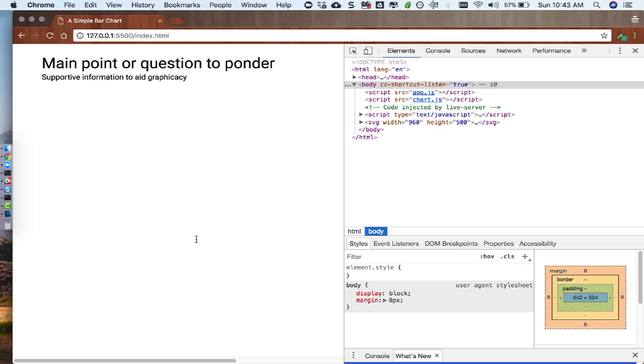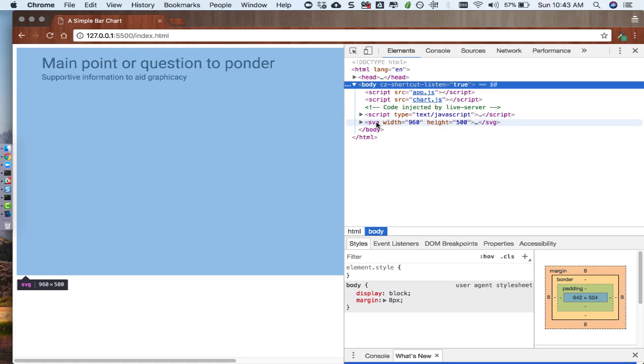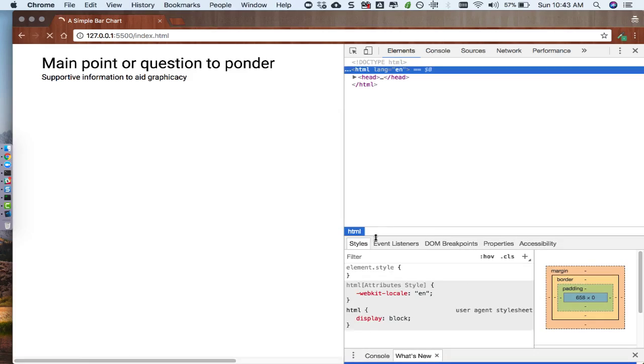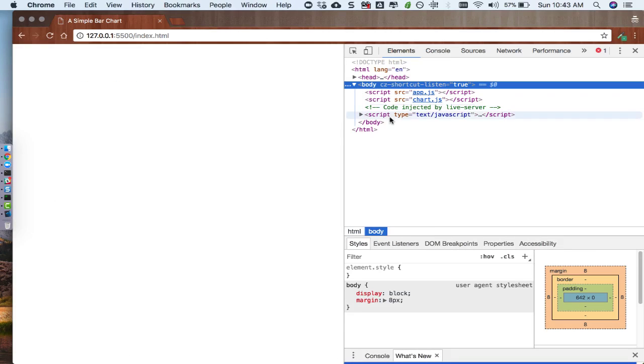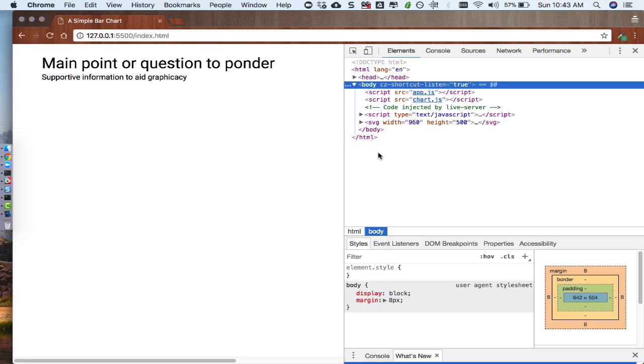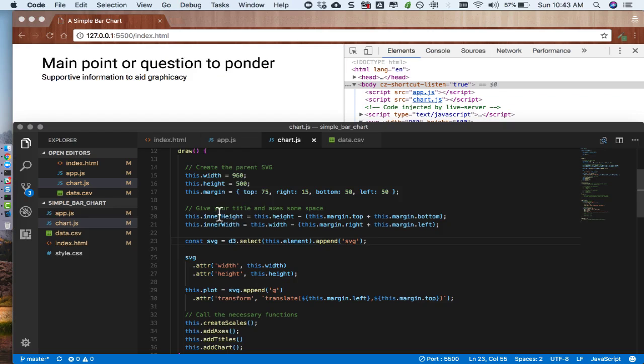If we go here, we see the body tag has an SVG appended to it. If I were to comment this out, I'll probably get all sorts of errors. Save. And inside our body, we see no SVG. We see no title and subtitle. We're at a loss. We need that SVG canvas to put our chart inside. Okay.